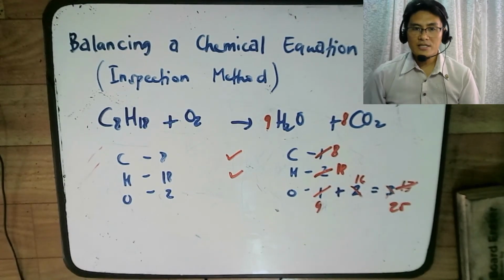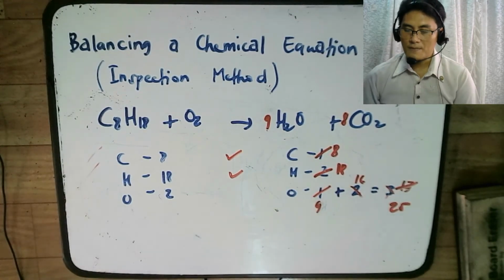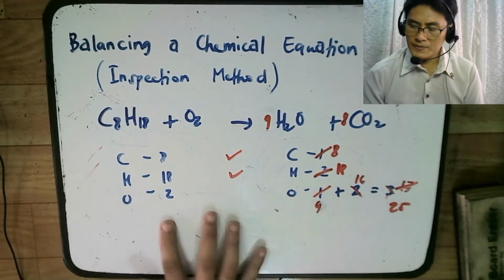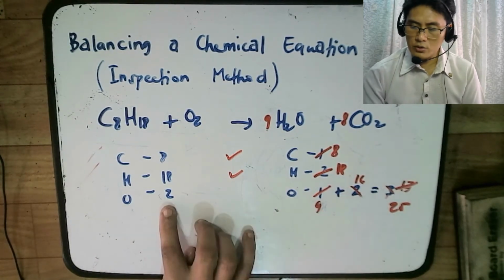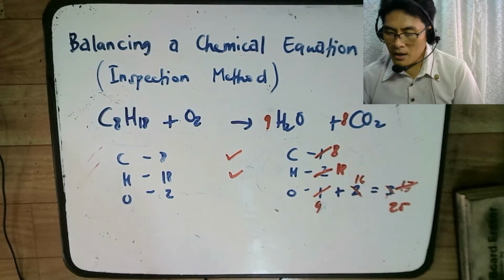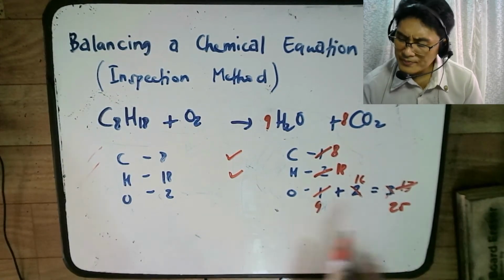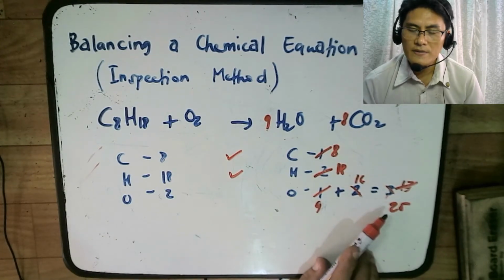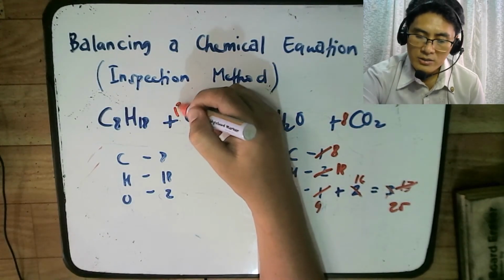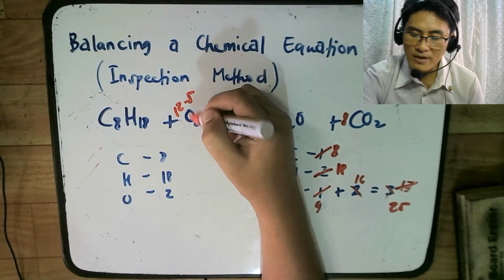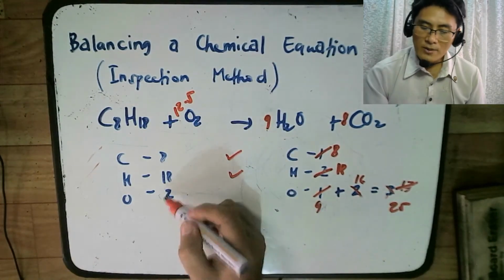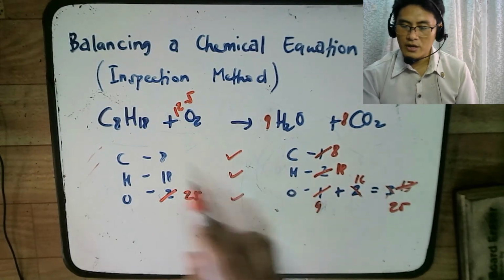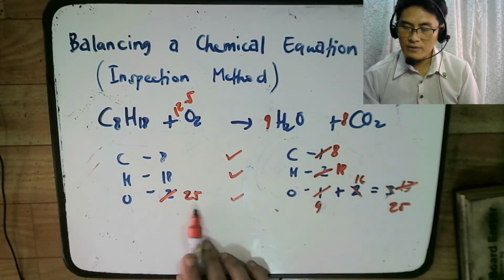So now here, this is the discrepancy. So you have 2 versus 25. Now, how do you do this? How do you match 2 versus 25? So again, you can say, well, what do I multiply to this so that it becomes 25? Okay, so obviously the answer here is 12.5 because 12.5 times 2 is 25, right? So what happens here is this becomes 25. So now you have a balanced equation. 8 is to 8, 18 is to 18, 25 is to 25.